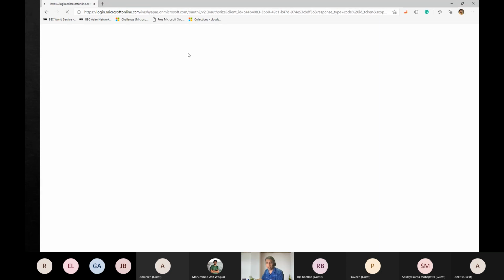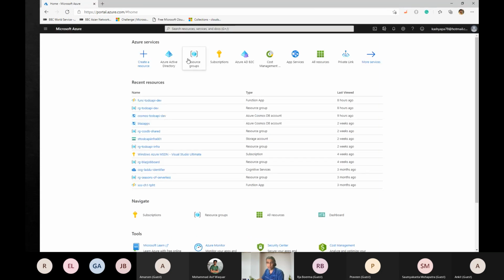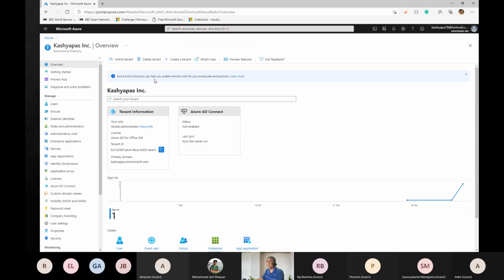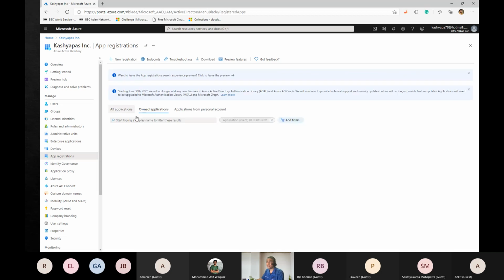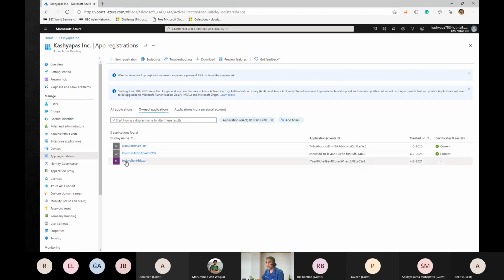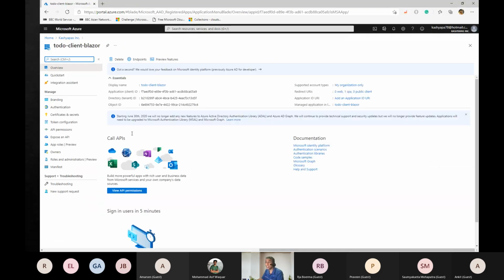This is my personal account. Everybody can get an Azure account. You get some 25 free services, and then yeah, so I have it. So as you can see, this is my email address. And once you have an Azure account, you have your own Active Directory. So what I've done is I've already created an app registration. I call it to-do client Blazor. It can be anything. So we typically use like this. Sometimes we also do project name dash, what is this, and all those stuff, so that it's easily identifiable.